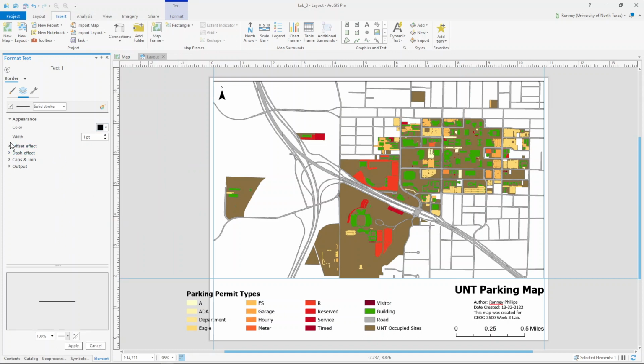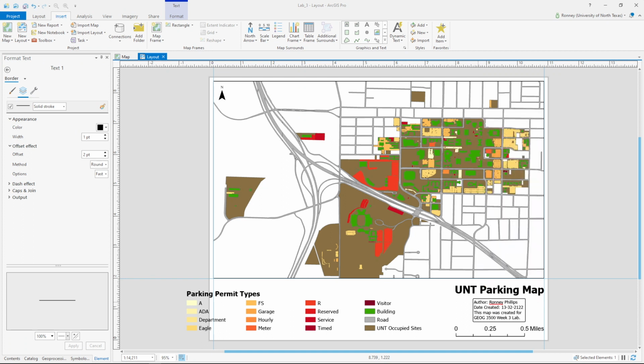The offset effect is going to go to 2 point. If you didn't have an offset, it will create a block strictly around the letters. It doesn't look all that great. And that's why we click on this set of layers here, because that offset effect doesn't happen. So we're going to click on this. We're going to get a 2 point offset, 1 point width, black. We'll go ahead and hit apply and see how that looks. Looks fine. If we had not done an offset, this line here would be right up against the text. There'd be no breathing room between your text, and it'd be difficult to read.